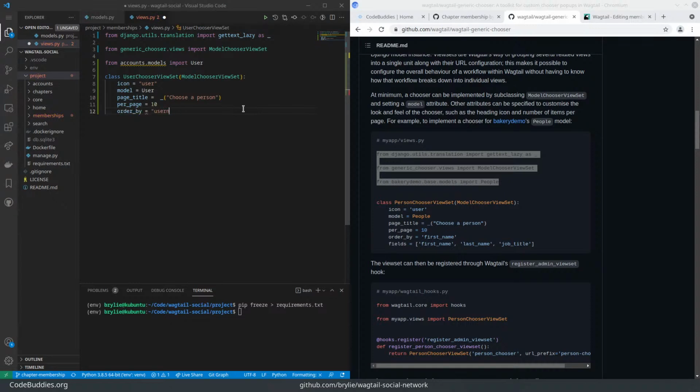I guess I should be able to take an iterable.